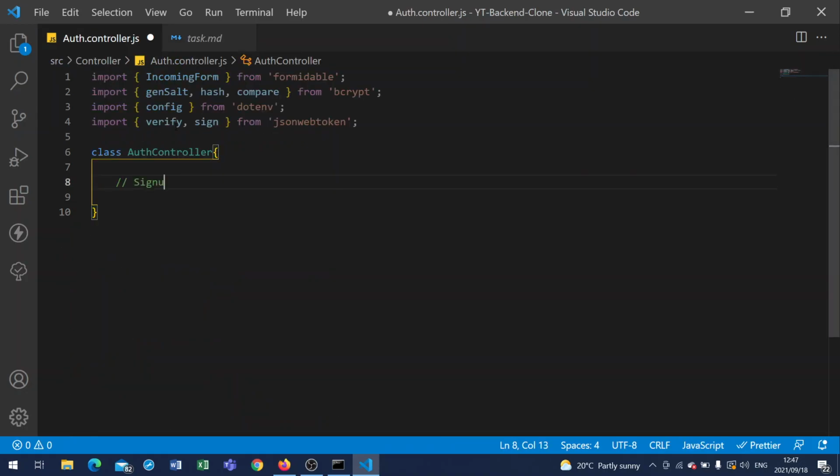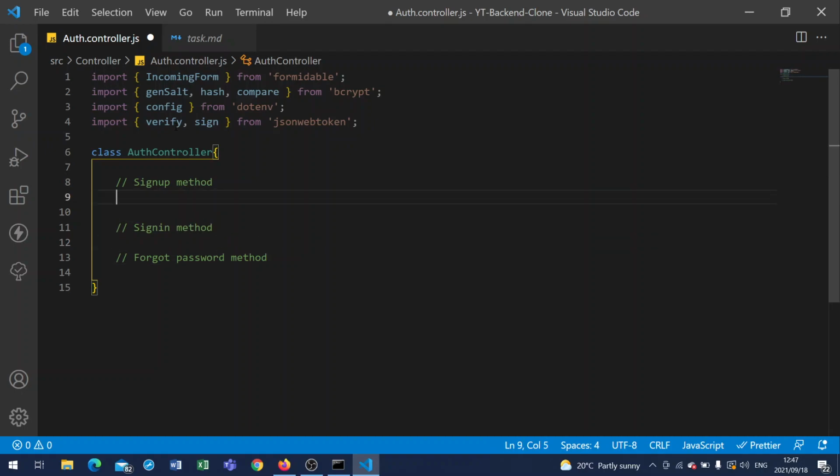So we need a sign up method, we need a sign in method, and finally we need a forgot password method, right? So these are the three methods or functions that we're gonna have for our authentication controller.